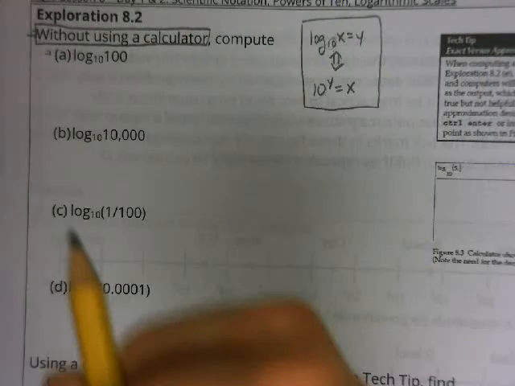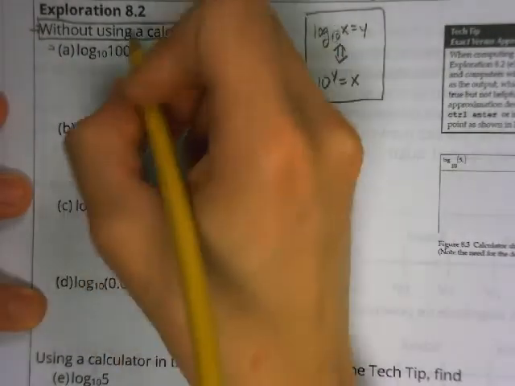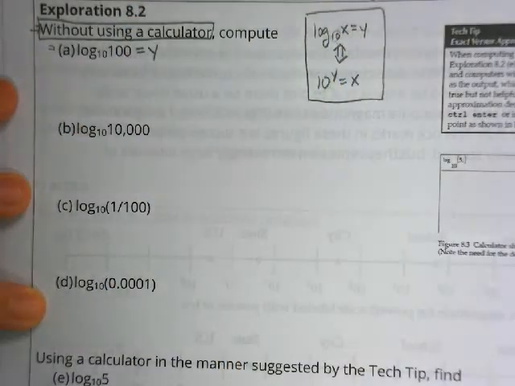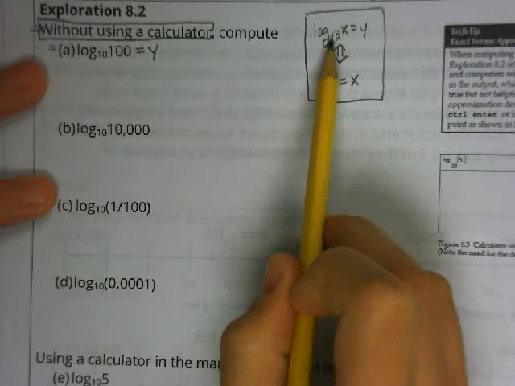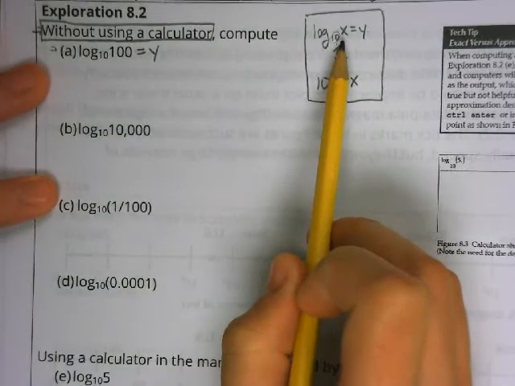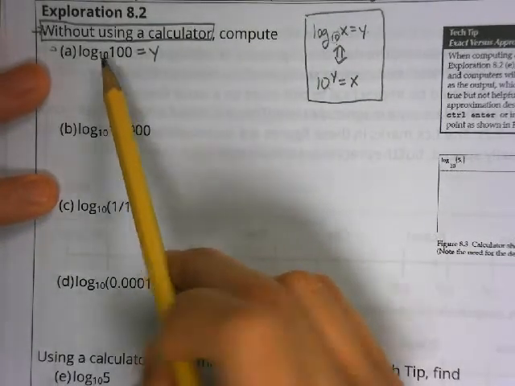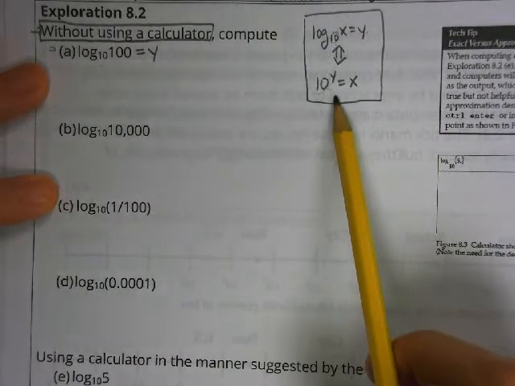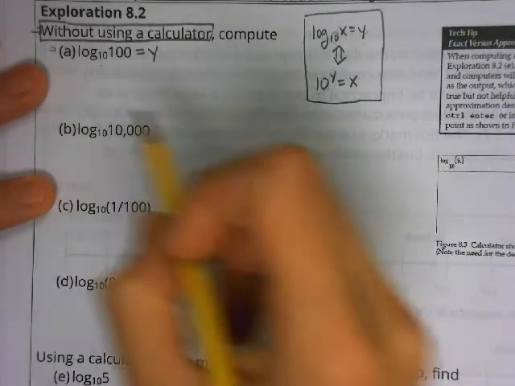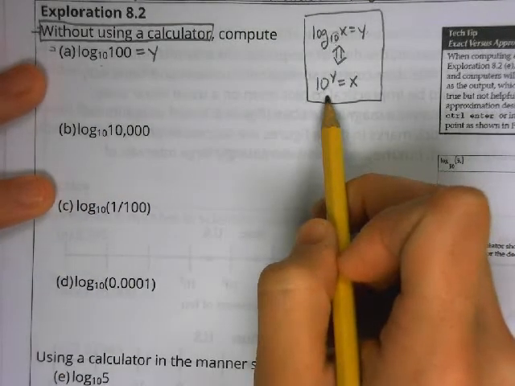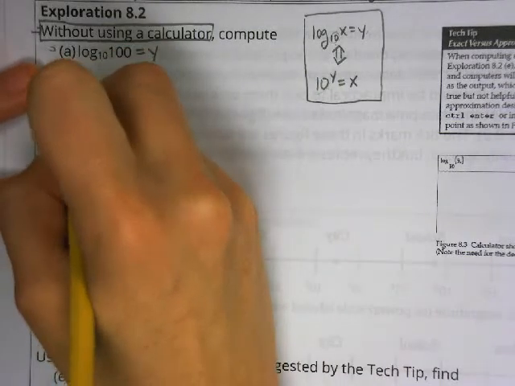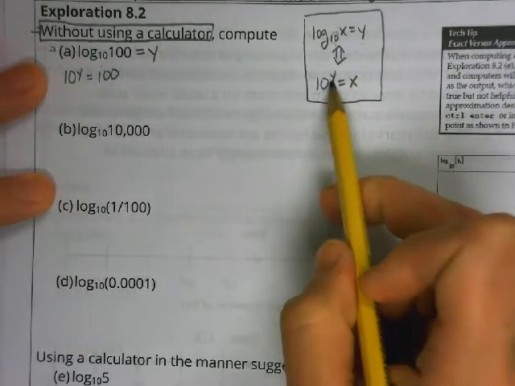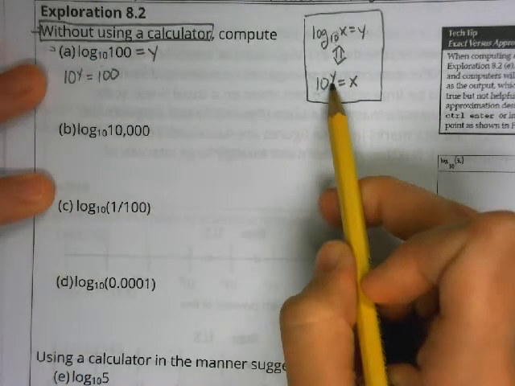So for this example, whenever you have problems like this, it's helpful to start by setting it equal to y, so then we can find which equation it looks like. And I notice that it looks like this equation right here. And I can't do just basic logarithms in my head. It's really helpful to set them up using the alternate version of the equation. So whenever you write it like this, your log goes away. So I'm going to have 10 to the y is equal to 100. And be careful, this is the power of y, not 10 times y.